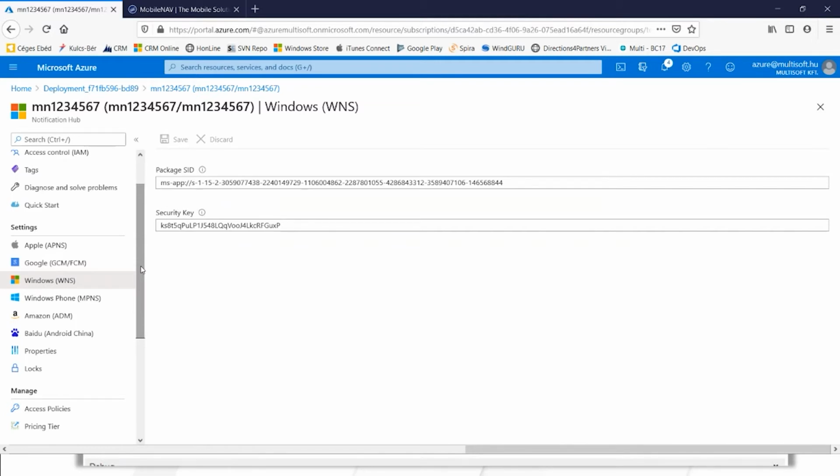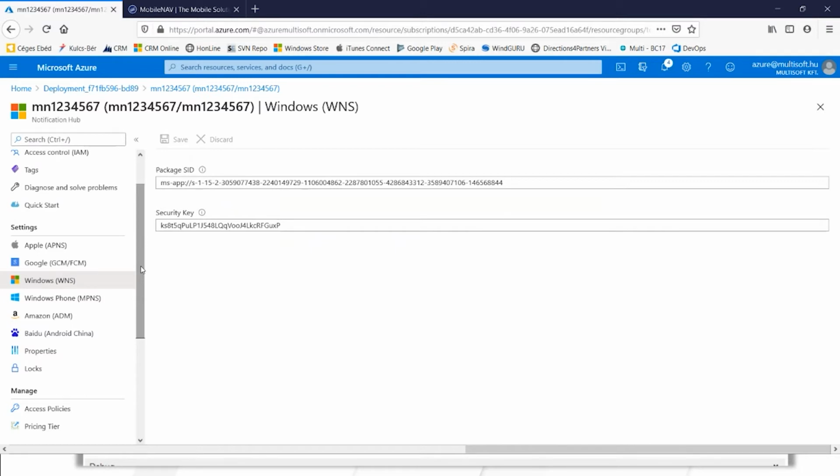Since there's no built-in tool which can handle the notification hub from C/AL or AL code, we had to create a very simple Azure function which retrieves certain parameters, and with these parameters, inside the Azure function, it will send the notification to the notification hub.